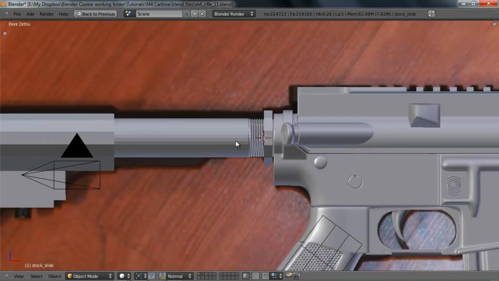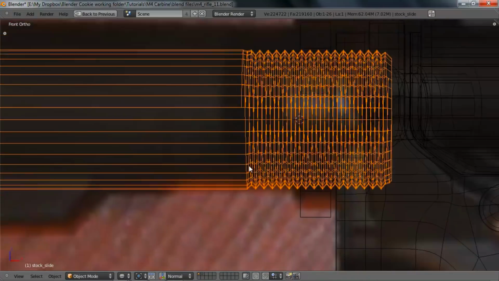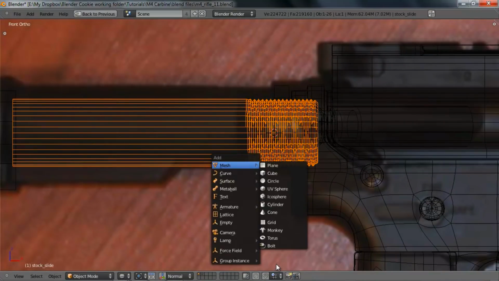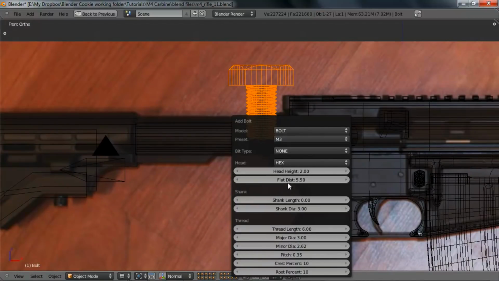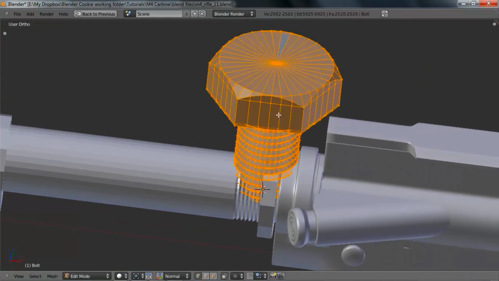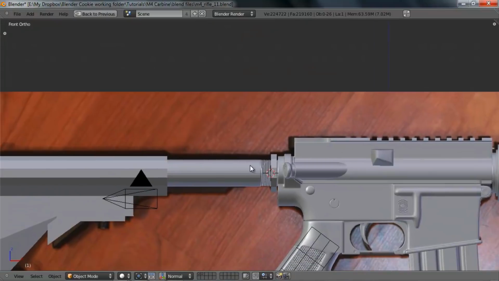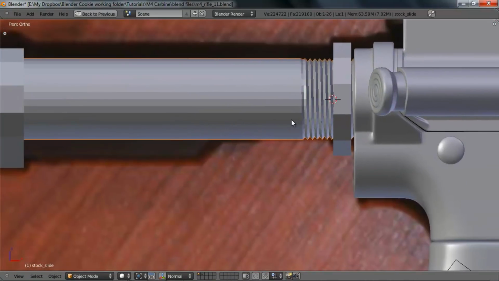So now we've got that nicely threaded base with a much easier work process than if we were to do that manually. Now, obviously, this is pretty high resolution. And I suppose, let's see if we go in here to the bolt. I don't know that we can actually turn that. Yeah, we actually can't turn that down, but that's okay because we don't really care. Although it would be nice if we could turn the resolution down a little bit, but that's all right because it'll just be on this one piece.